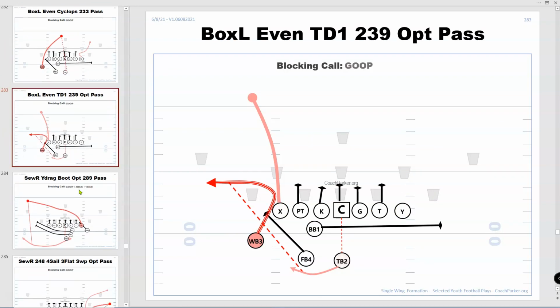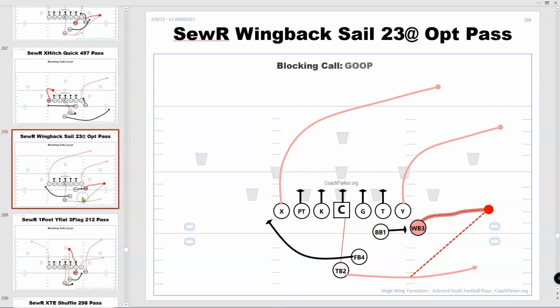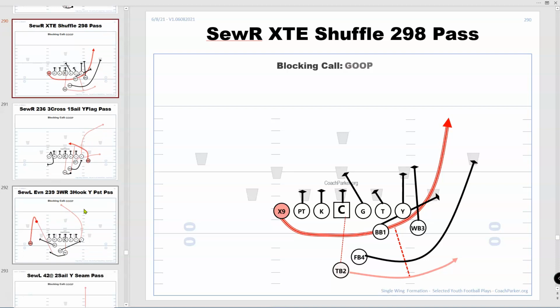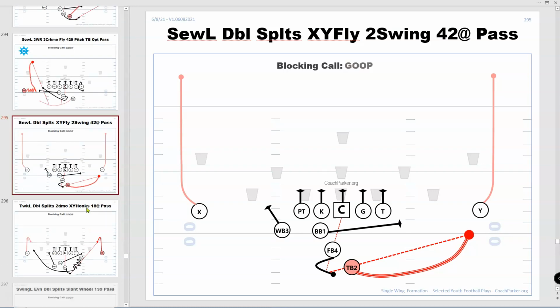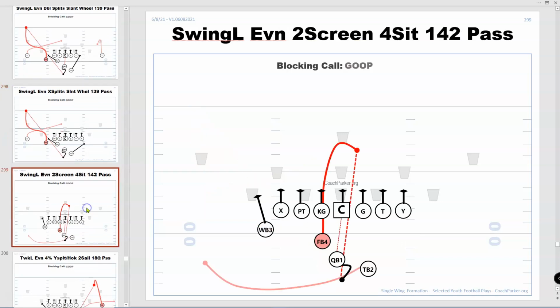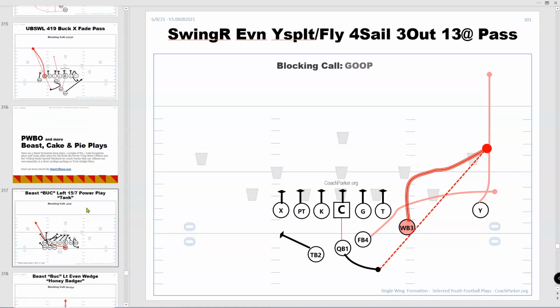My favorite routes: pop pass, option pass. And in the single wing, I really like to roll out the tailback or the quarterback and get him moving so I can help the blocking out. But there's some traditional passes in here, and a lot of stuff that I've run out of route combos from other formations. I run a lot of winged, split wing, I wing, offset wing, double wing, so I have a lot of routes out of wing, and spread stuff and single wing. So here you go. There's all of this here too, and you can see me as I'm flashing them by. They're all there if you want to really slow the video down.